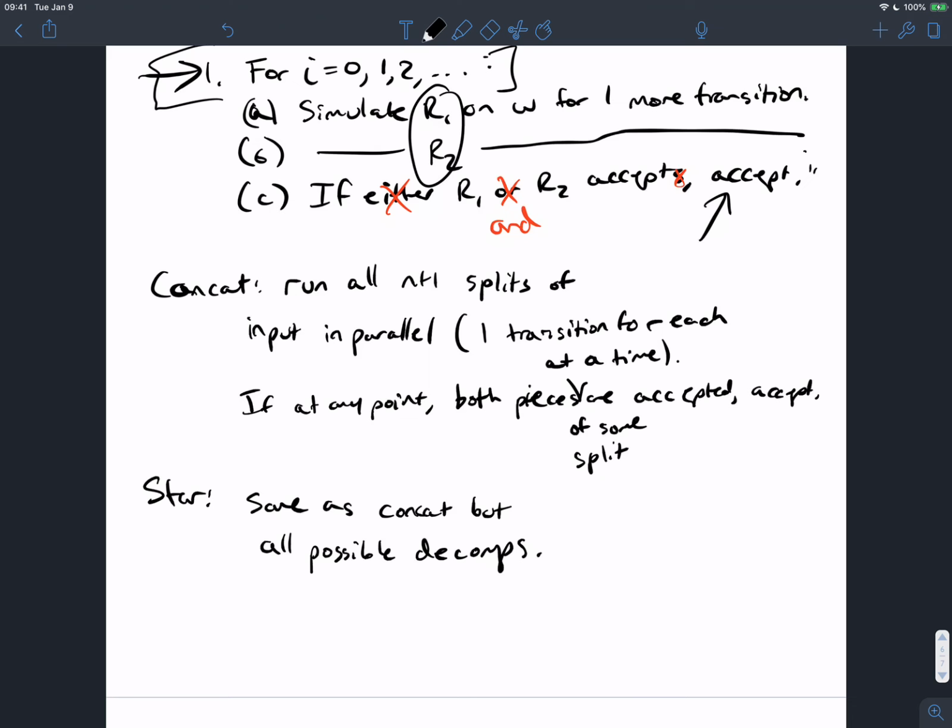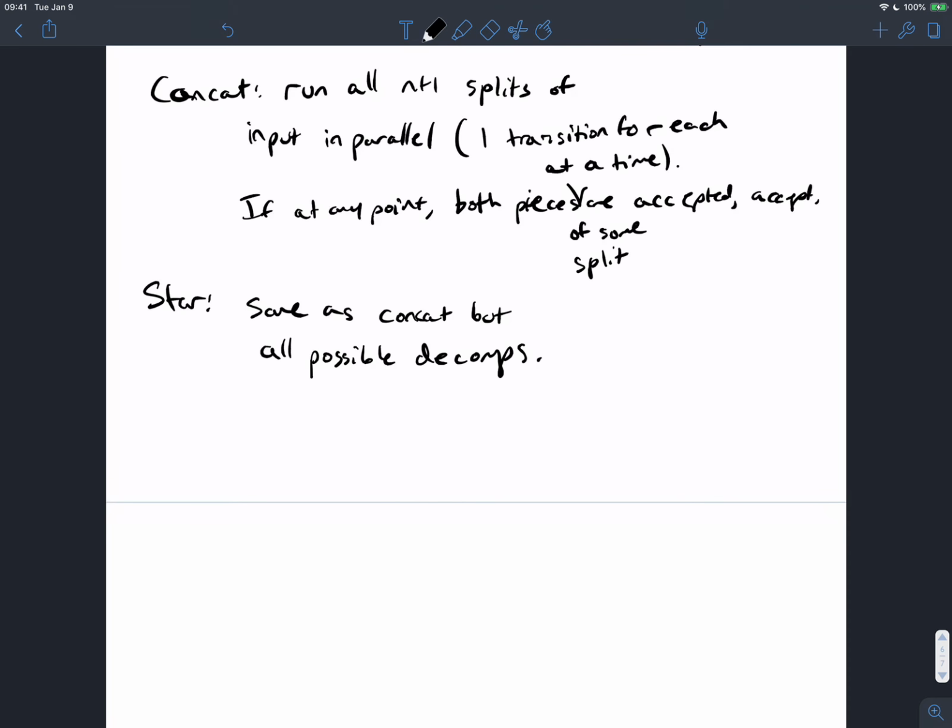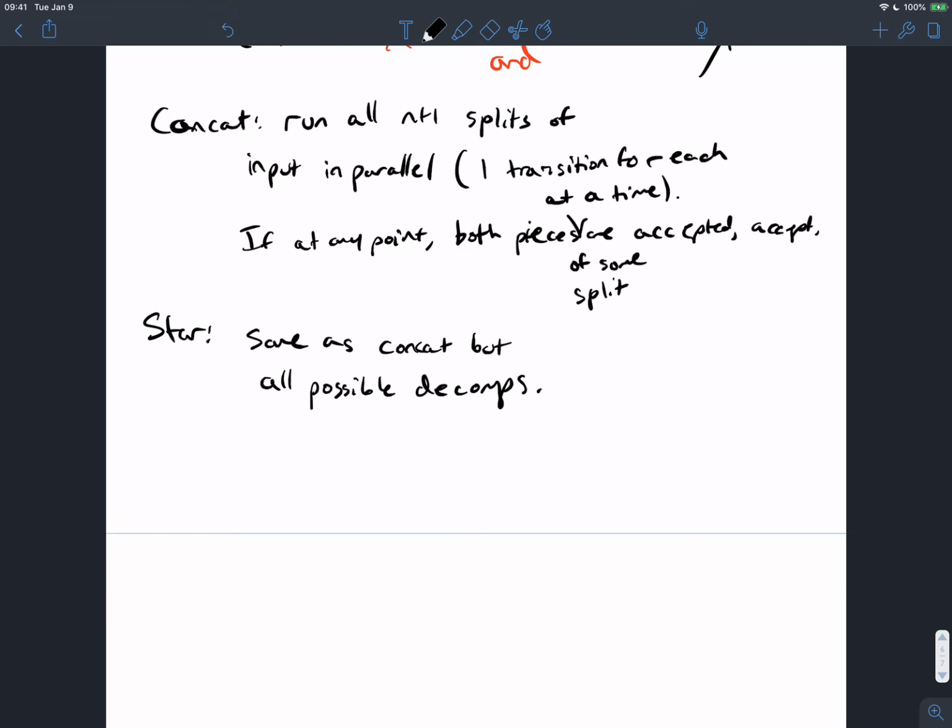So why do you think it won't work for complement? So if you're trying to return the opposite, see if it rejects to return true. Right. So that doesn't prove that it doesn't work, but it's a good intuition because we only have to halt on the strings that are in the language. We don't have to halt on the strings not in the language. So if we just flip the answer from accept to reject and from reject to accept, well, I might not halt on the ones that say reject.